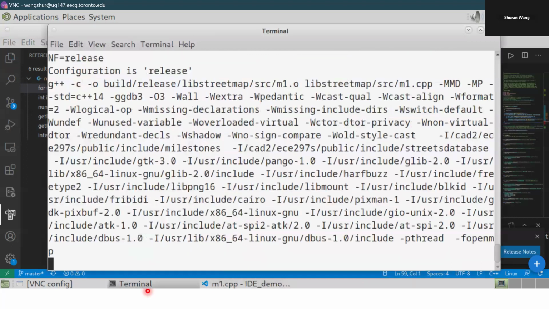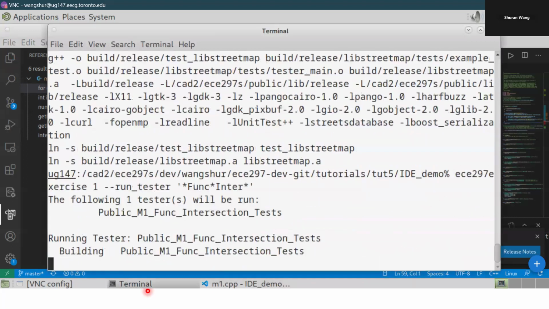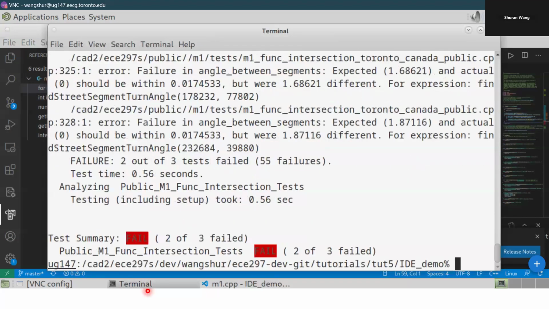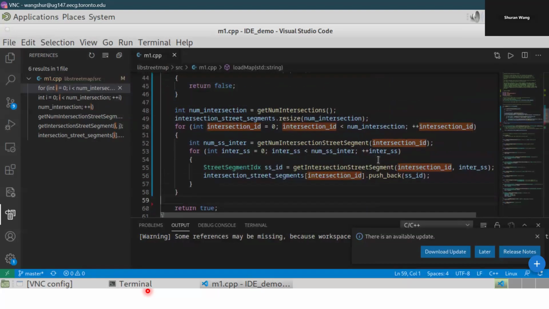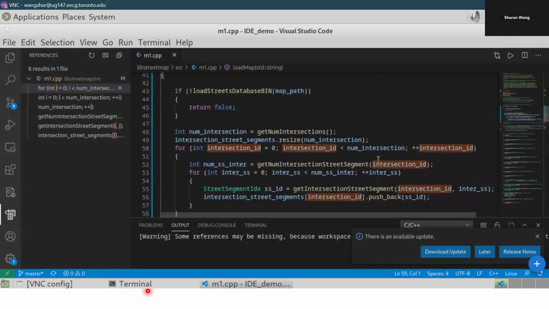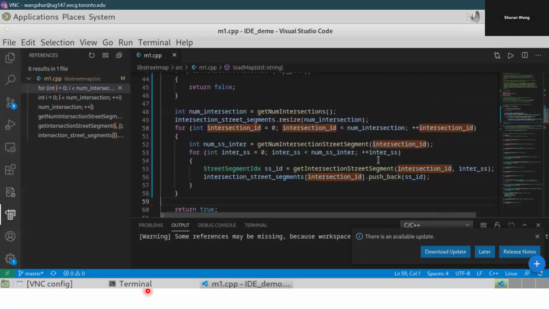Let's do a make and tester again to show that we didn't do anything to the functionality itself. We just fixed the coding style. Can we notice another thing about the coding style for this code?